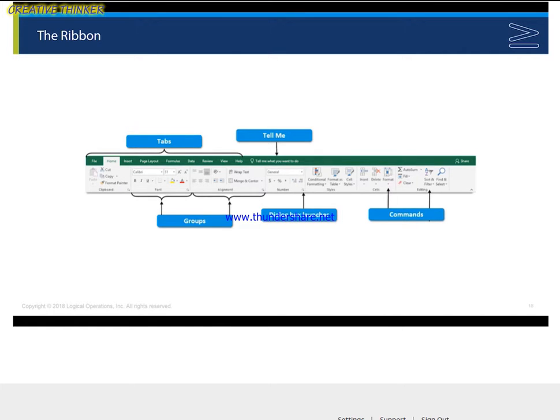Across the top, you see that Tell Me What You Want to Do. This is a specific feature in 2019, and it is really nice. By typing text into that, Excel will just return the most relevant search results in a drop-down menu. It updates on the fly as you type into it, and so it is a very, very helpful tool. It's not really help per se. It's actually just taking you right to the command that you want to perform a particular task.